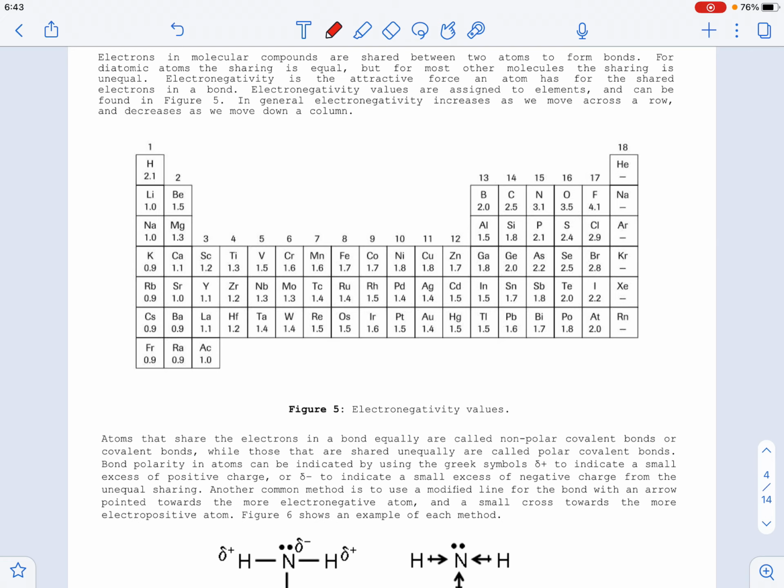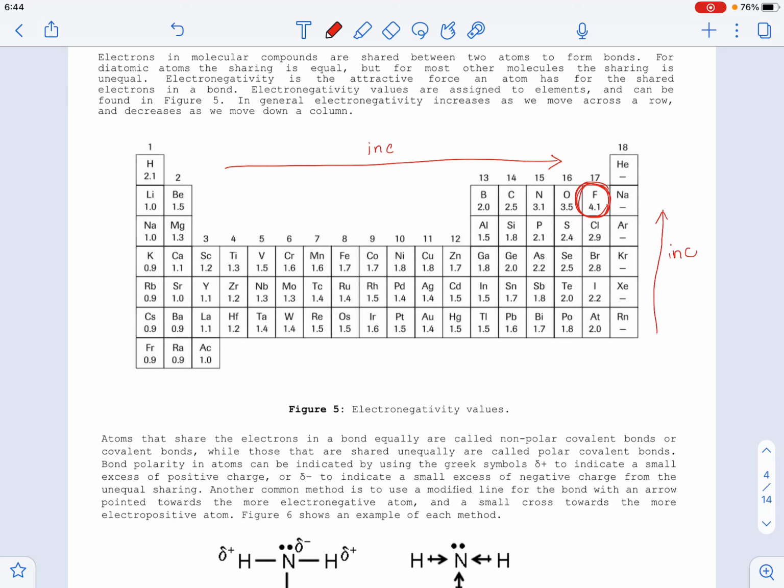So there's nothing that you need to do. You don't need to memorize this. You only have to look at this table. The most electronegative element is fluorine, which is on this side of the periodic table. The trend in electronegativity is that electronegativity increases as we move from left to right across a period in the periodic table. And it actually increases as we move up in a group in the periodic table. And then you can see that by looking at the values in the periodic table.